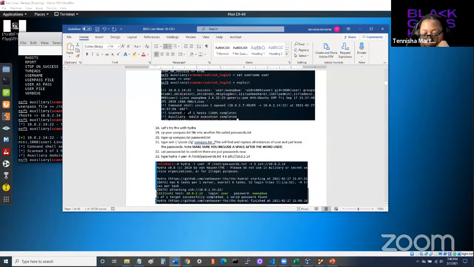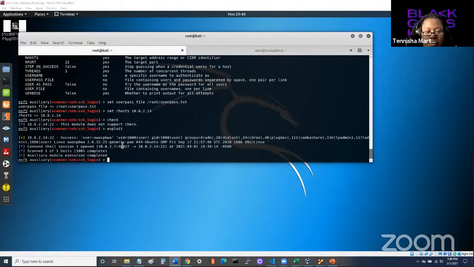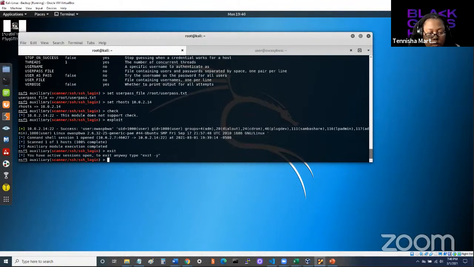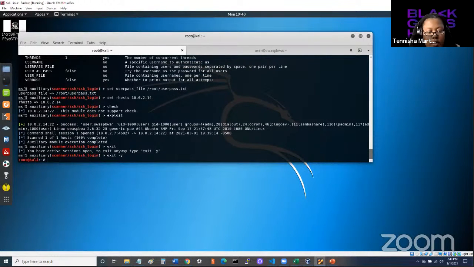Hydra instead. I have my user pass file already set up. And you have to make sure that there is a space after the word user, which I think I did not do. So now I need to go through and update this. Hopefully this will work this time, we'll see. The purpose of this is we want to get rid of the word user and the space. So I'm going to exit out of Metasploit. Or is it bye? Oh, exit -y.